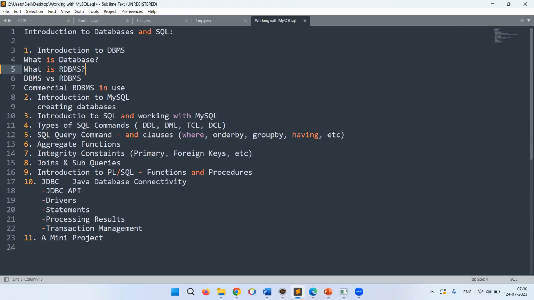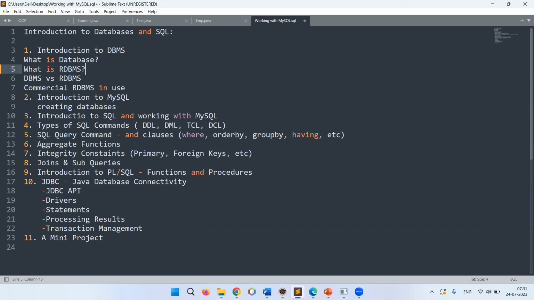Oracle database is there, MySQL is there, you have SQL Server, then you have so many other popular systems from different vendors. IBM uses DB2. And here in this course, we select MySQL as the RDBMS. Then we start the introduction to MySQL and we see how we can create databases in MySQL and how we are going to work with the tables, views, etc., which are created in the MySQL database.